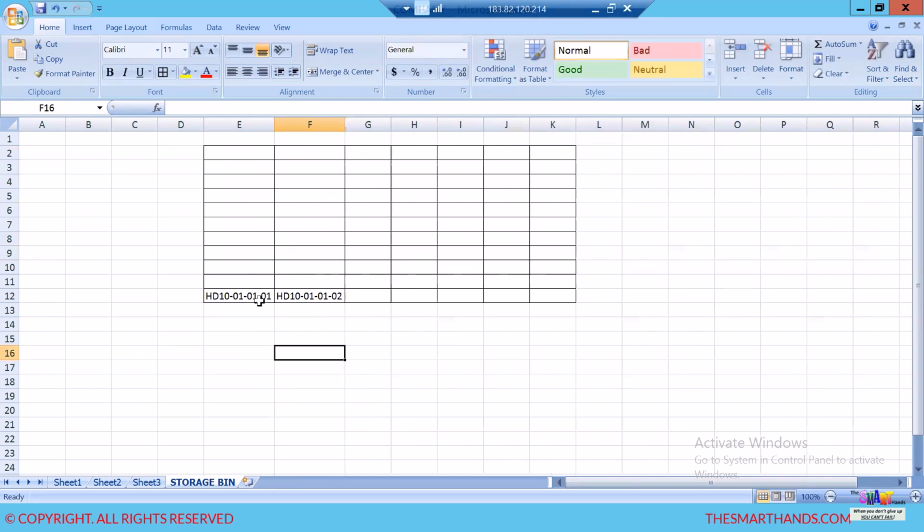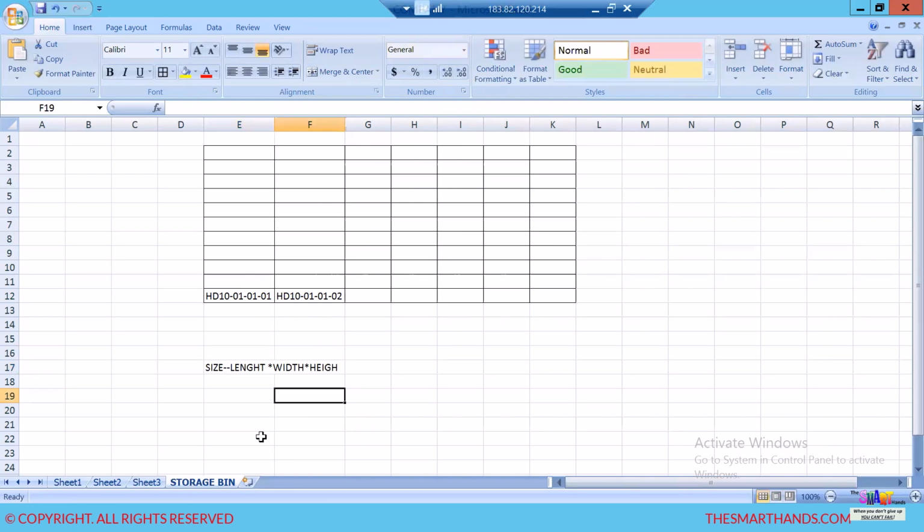Each and every bin is going to have a size. When I'm talking about the size, it is going to be length into width into height. This is the dimension we are going to consider: length, width, and height.